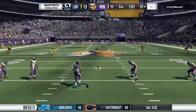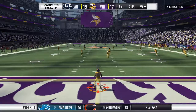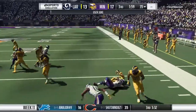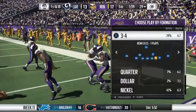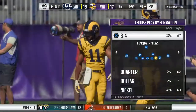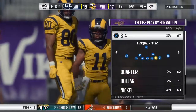Set now to kick this one away, and off it goes. This is fielded a couple yards deep. A little juke. And it's a pretty good return here as he'll get it up to the 29-yard line. And now out on the field, here comes Los Angeles. And they're hoping to capture some of that magic they had last time out when they were able to put together a scoring drive. But they're still down here, Charles.